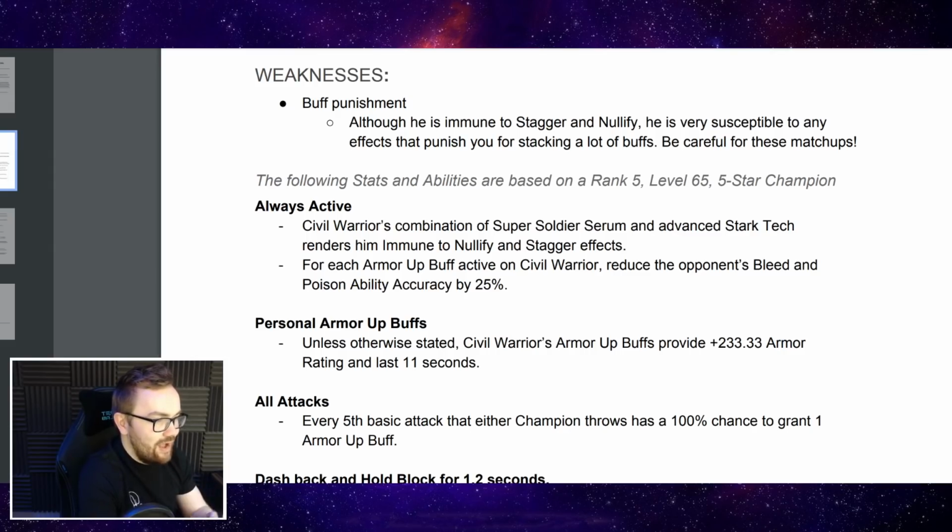annoying for certain champions. So his combination of Super Soldier Serum and also Advanced Stark Tech gives him full immunity to nullify and stagger effects. I'm curious to see if this works for nodes like Buffet as well. It potentially might do, but I'm curious to see if it does interact with that.